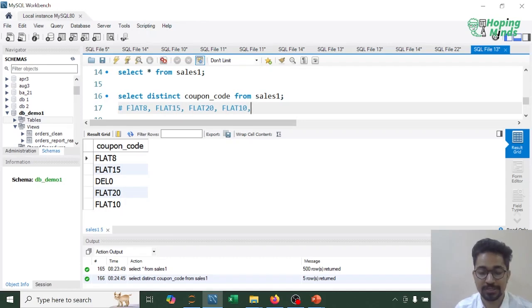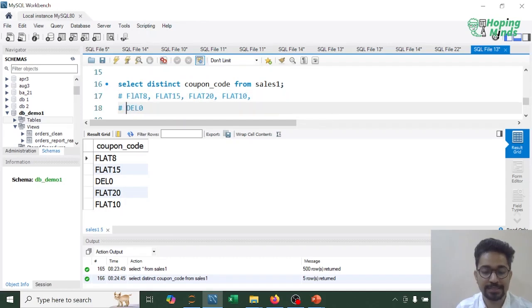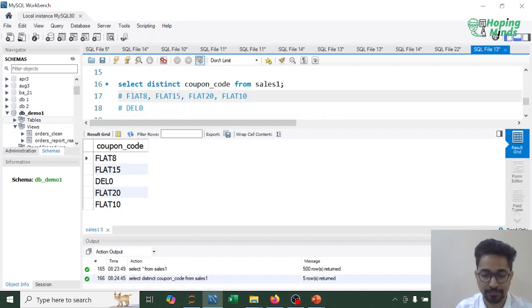So what are these? These are discounts, the percentage discount. And del0 means zero delivery. Flat 8 indicates 8% discount, then flat 15 is simply 15% discount.